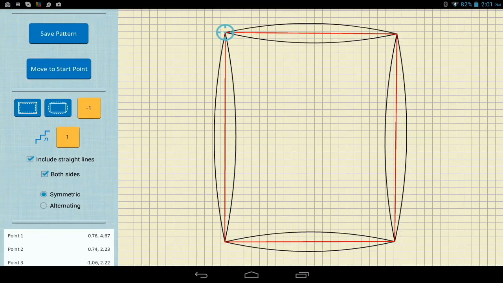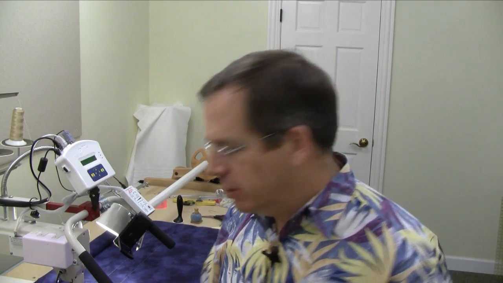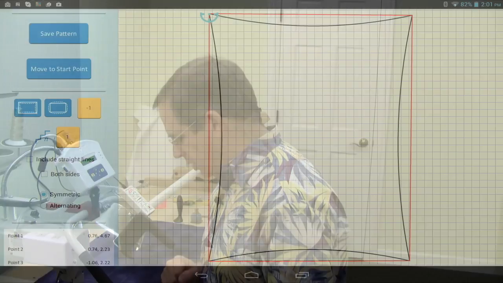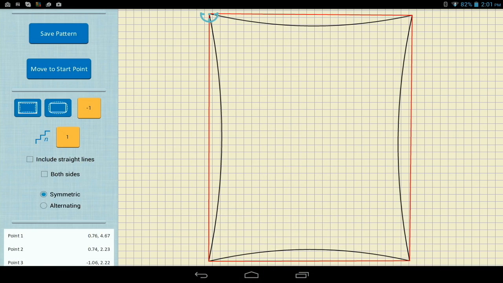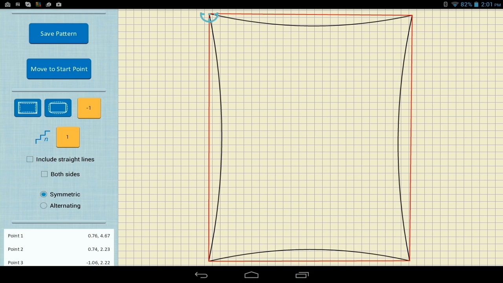You'll notice I've also unclicked those check boxes. They were already clicked. So this is the way it would look when you first start with this function. You can see that it's pin cushioned in, and underneath I've got a number of steps. I have a little symbol that looks like a staircase, and the letter N, which stands for the number of steps. Right now I have a pin cushion, which means a value of -1. That's like a step size. And for the number of steps, I have only one step.